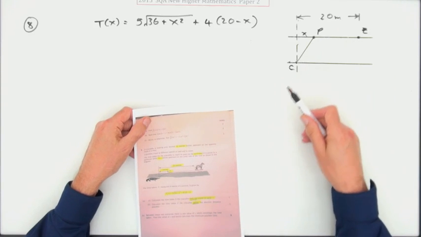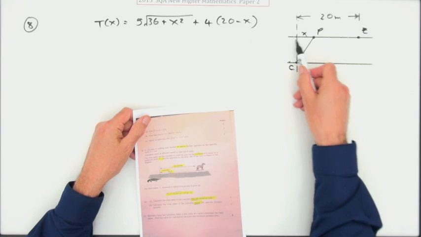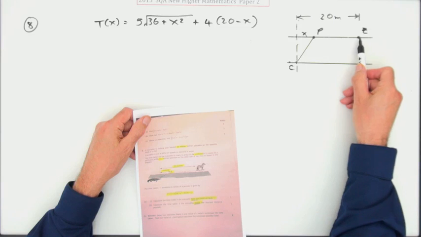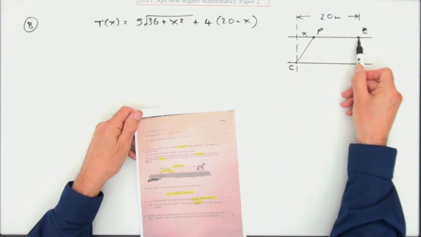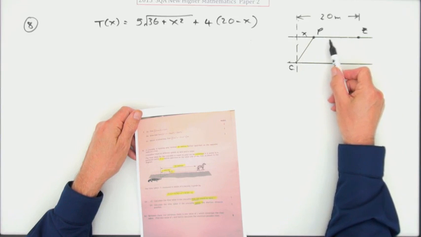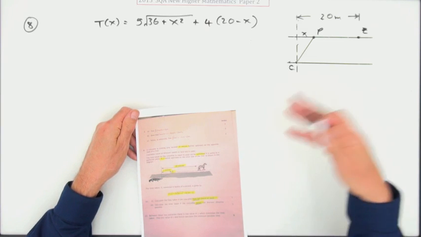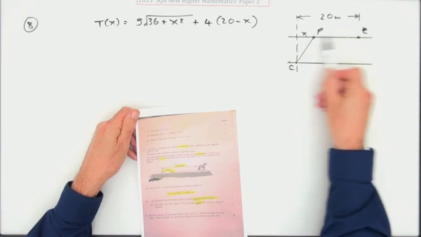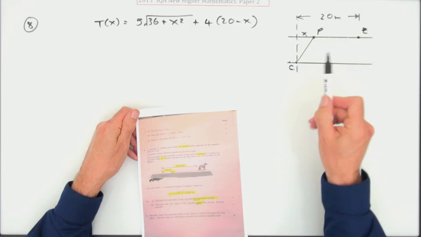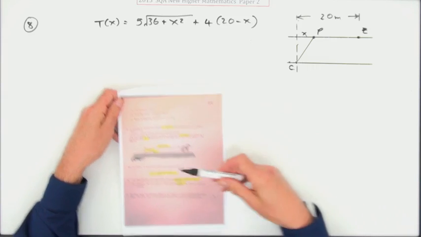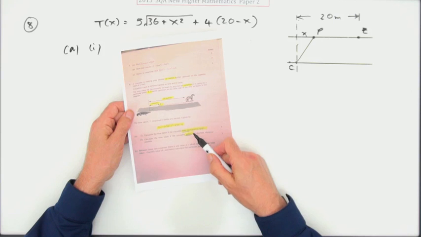It's an optimization question, but it's got a limit. x can't just be anything. x goes between 0 and 20. Whenever you've got that situation where x falls within an interval, the way it is done is you establish the values at the endpoints and test if there's any stationary values in between.